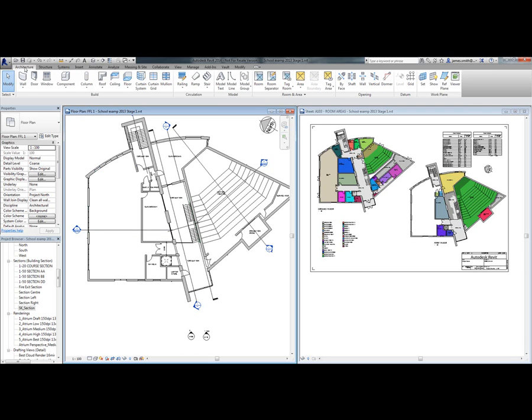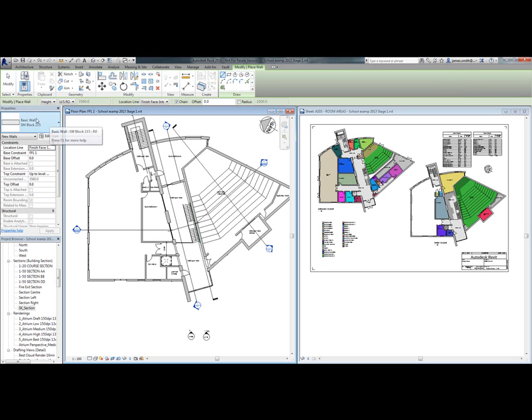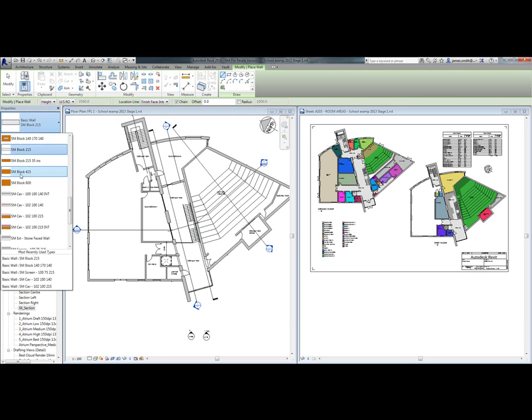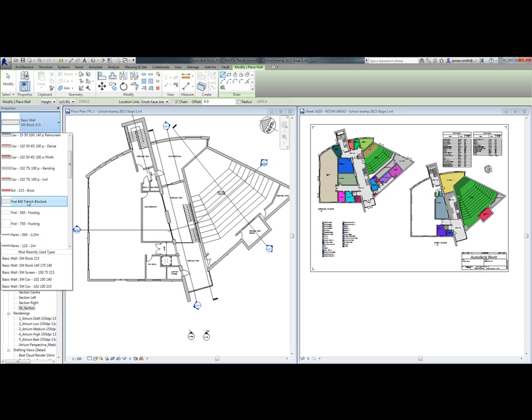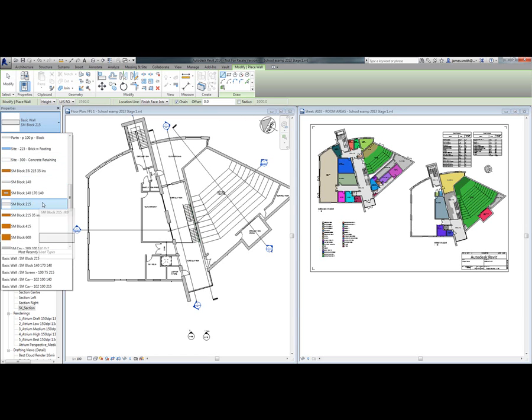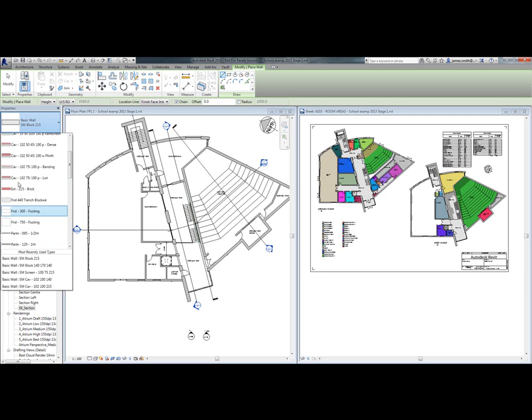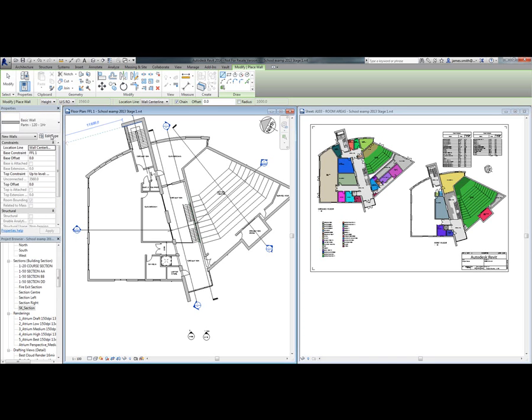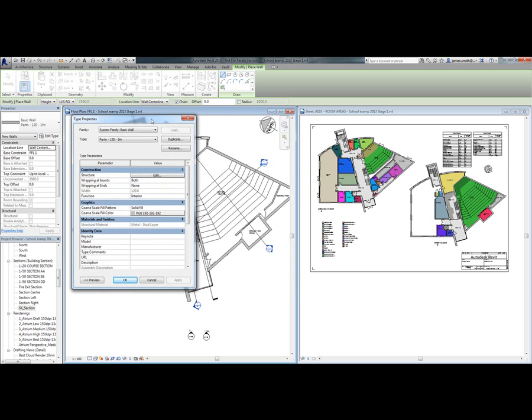I'm going to go back to my architecture tab where I have my wall features, my doors and my windows. So if I select wall, you can see here this is part of the families that I mentioned earlier. If I drop down, part of the wall family, you have SM blocks, different cavities. So I've got probably about 25 loaded in here, some of which I've created and some of which have come as standard. So SM block 215 is the standard one that I've been using throughout this project. If I wanted to put a partitioning wall with perhaps a 120-minute fire rating on, I could do that. And I can go back at any time and edit these parts and see exactly what properties they have in them.